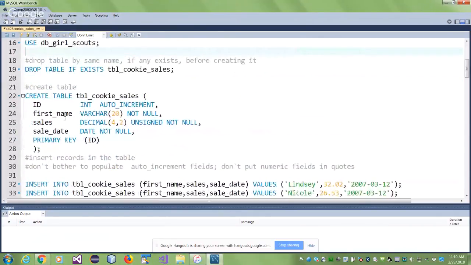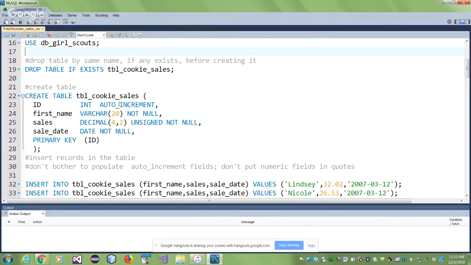What this table has is basically an ID, and notice how I've kept ID in all caps, just to tell you that usually these small abbreviations like ID are called ID in the real world also. So you needn't use small id. Sometimes you will see that capitalized ID is also used. It's not a rule, it just can be. It's an int auto increment field.